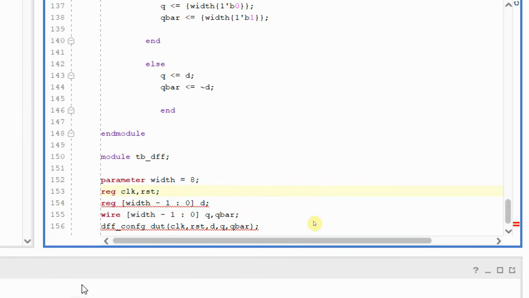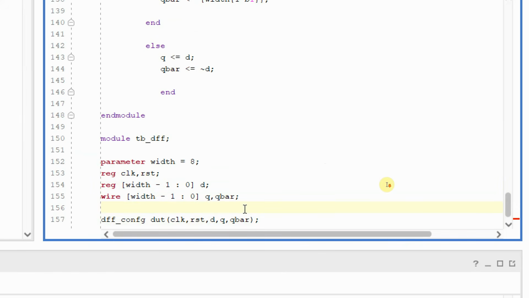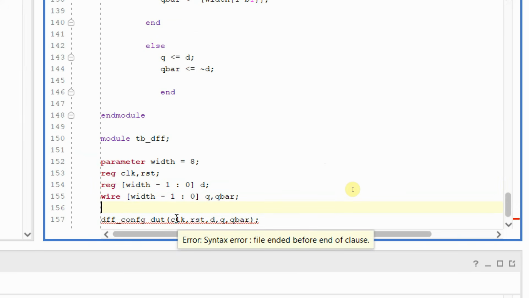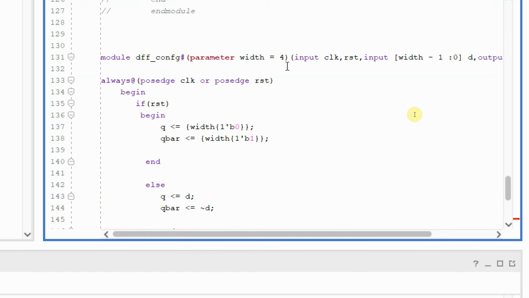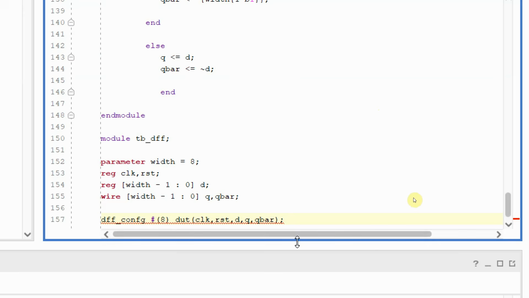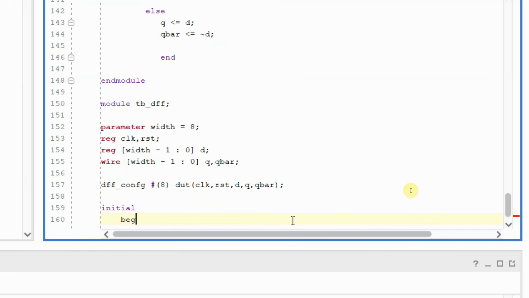So these are all the inputs which we have declared over here, and I have instantiated these things, clock, reset. And let's also change the parameter value. So it's 4, right? So we are changing it to 8. Okay. And yeah, let me initialize everything.